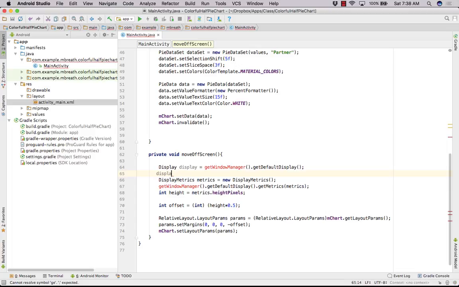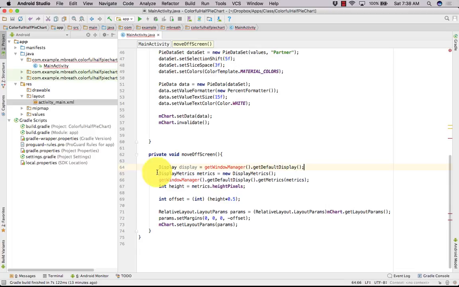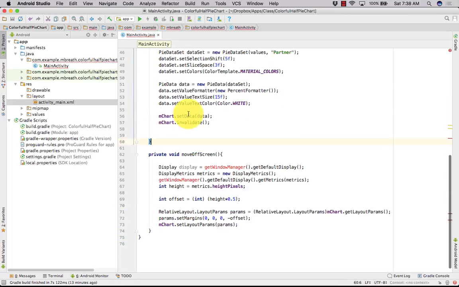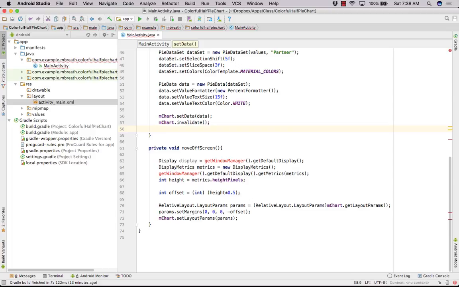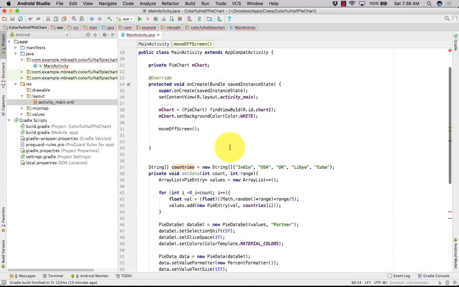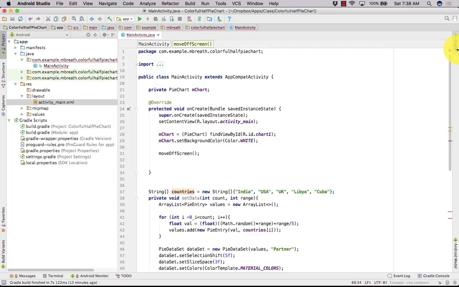I think I may have missed something, I'll see, don't worry about that. Right, so here everything is fine, move off screen.